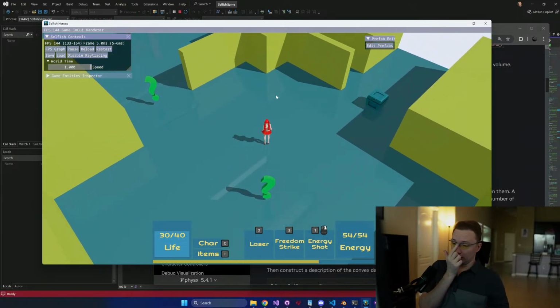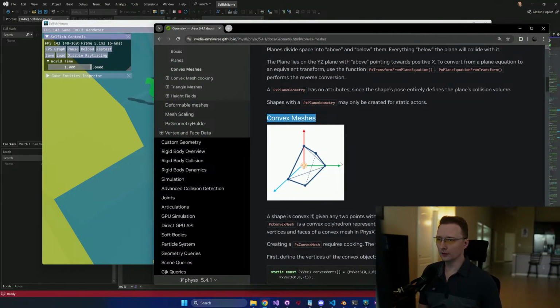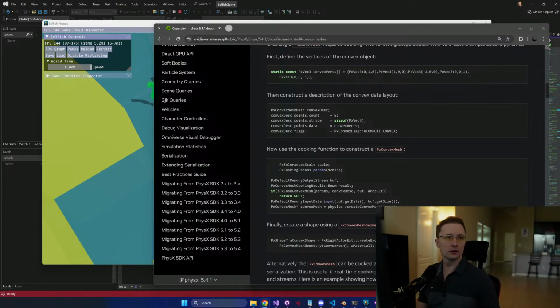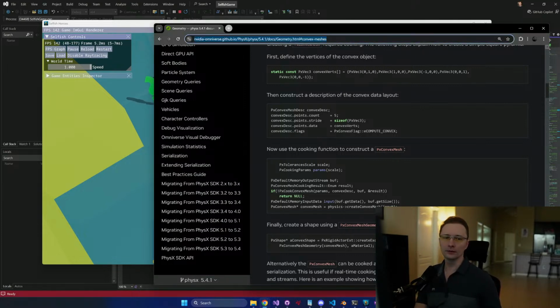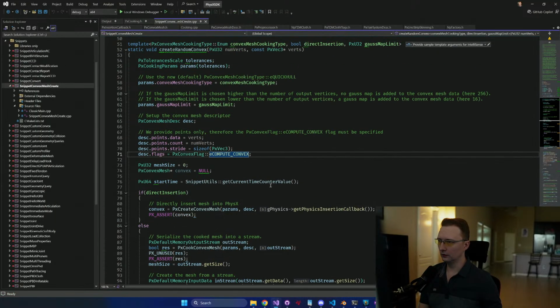So what I need to work on is using the library to create a convex mesh properly. That will be the task. Convex meshes, just for fun. I'll post the link in the chat to the convex meshes library that I'm working with. I already have a working sample for this, showing how to create the mesh shape.